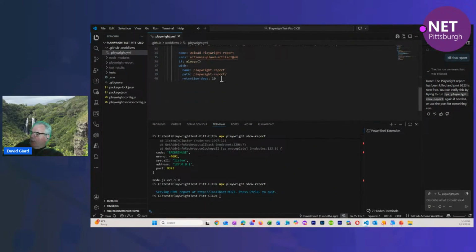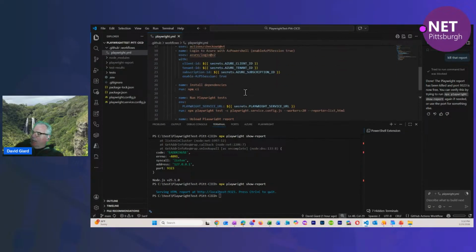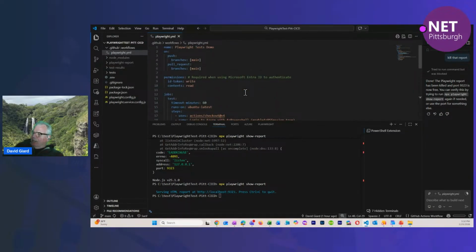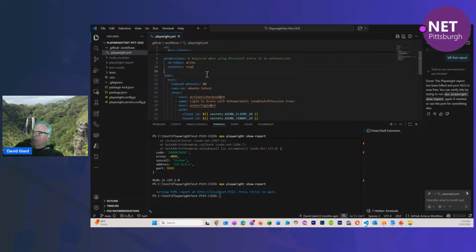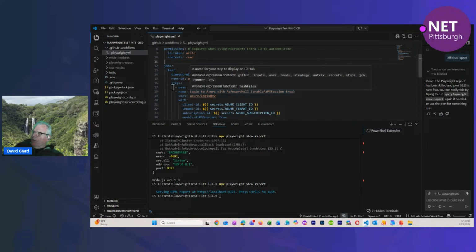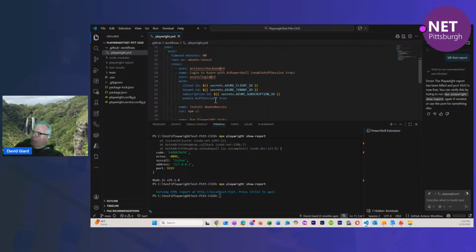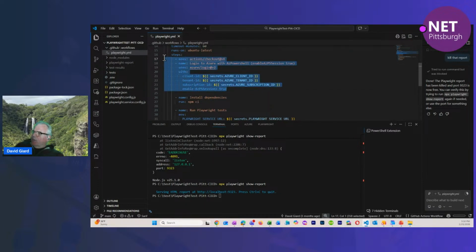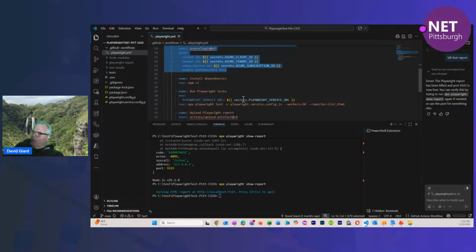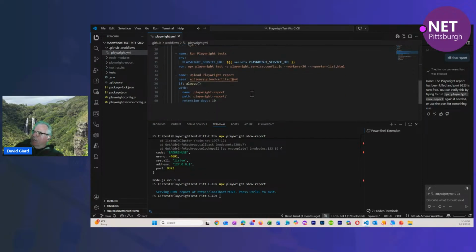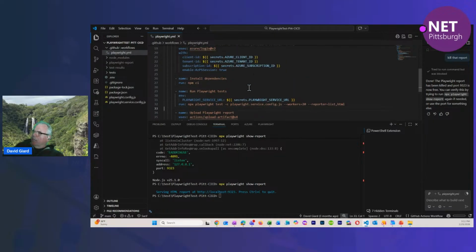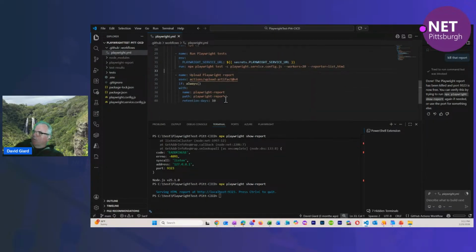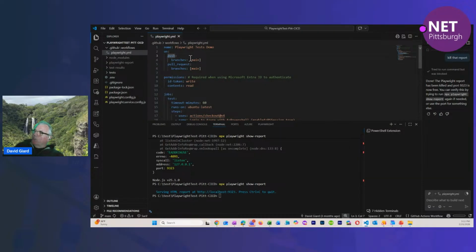So I'll make a small change to this. Everything else is the same here. Not exactly the same, actually. So I say on branch main, and I've got some permissions in here to read and write. So I tweaked this a little bit. Tell it to run on Ubuntu. Here's where to find the secrets when it runs, the client ID, the tenant ID, etc. Some dependencies to install. Where is the URL of the Playwright workspace? Right here. Where to store the report, and so on. So what I want to do is make a change, because I said trigger it on a push to the main branch.